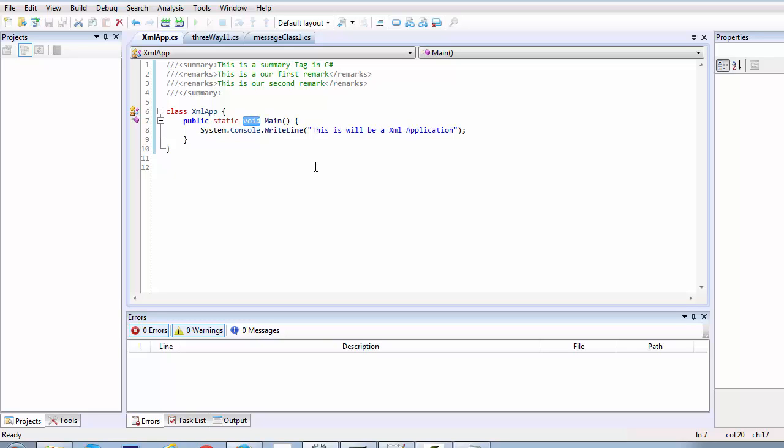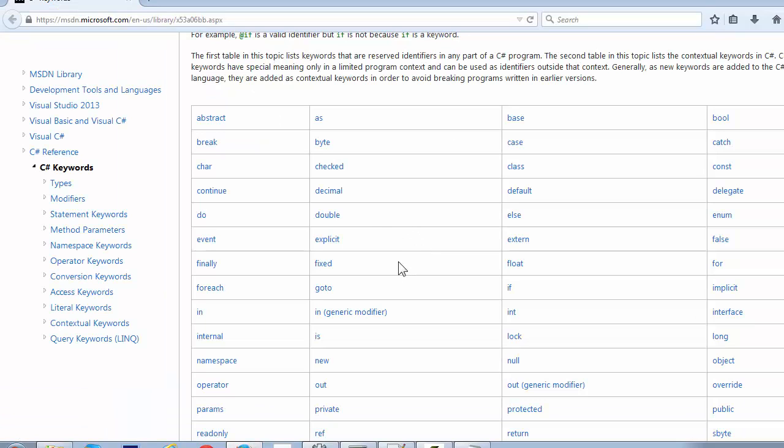So if I use, suppose, let's take the example, although we haven't yet discussed it, we will be looking at this decimal and double part in a little while when we start discussing the data types for variables. We'll be discussing variables right after discussing these keywords. So this decimal part, or this double part, tells what the data type will be of a certain variable or, you can say, of a certain array.